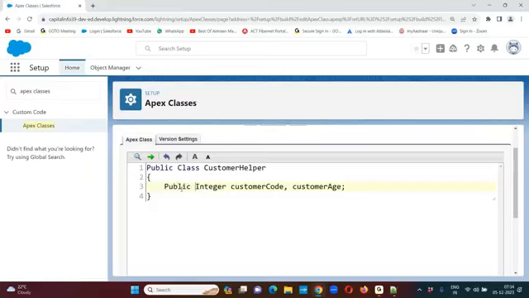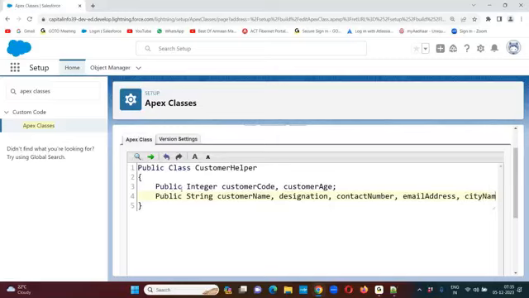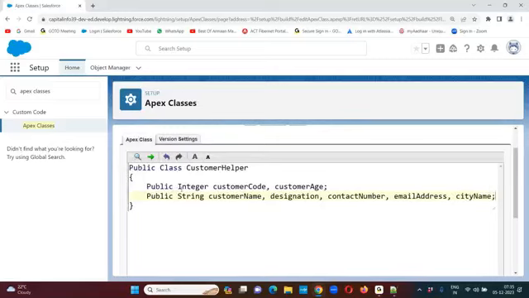So every member should be defined with the respective access specifier. I'm defining the remaining members. Public string customerName, and then I would like to specify the designation, contactNumber, emailAddress, cityName.